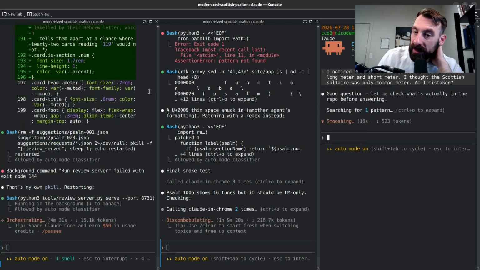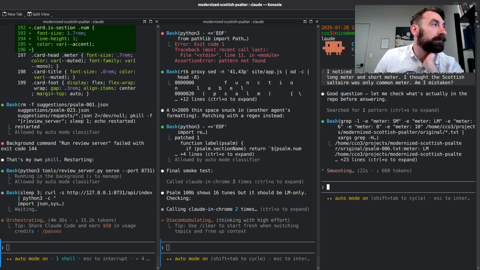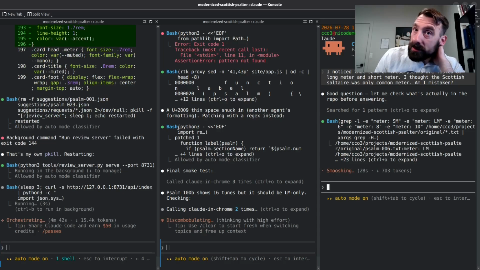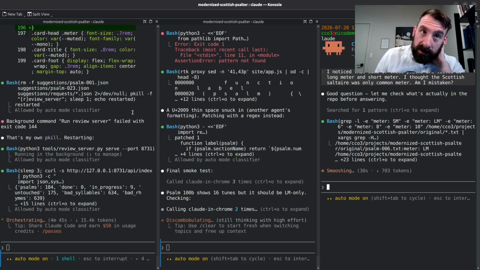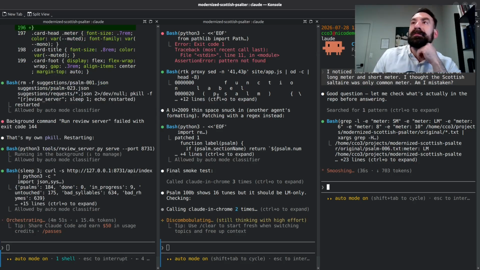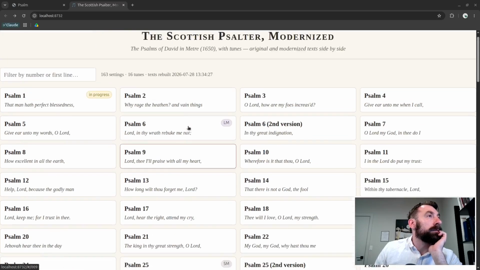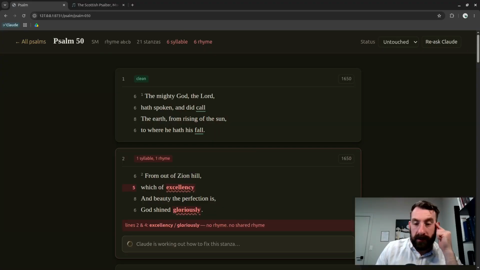All right, one thing that's happening here is that these two agents are fighting each other a little bit over this Psalm 119 breakdown. They might end up conflicting with each other about that change, but I think it's going to sort itself out in a second. Yeah, look at this. There's a number of things going on here. I suspect the issue is that it's just miscounting syllables or not understanding how the breakdown was supposed to happen. Okay, I might just have to instruct it about that. Yeah, it's just going to take a while.